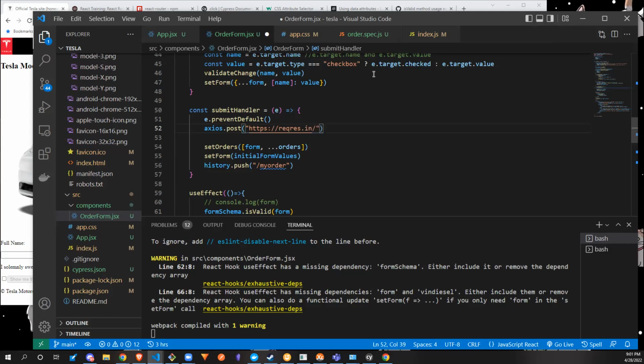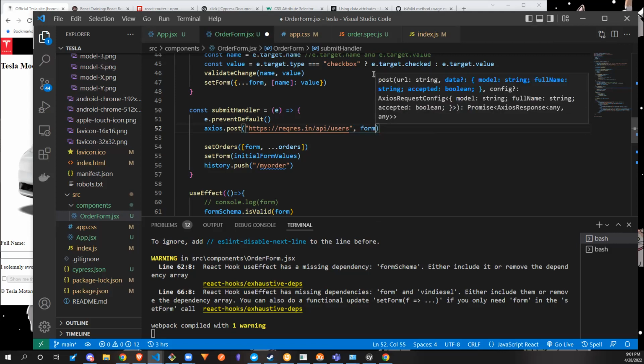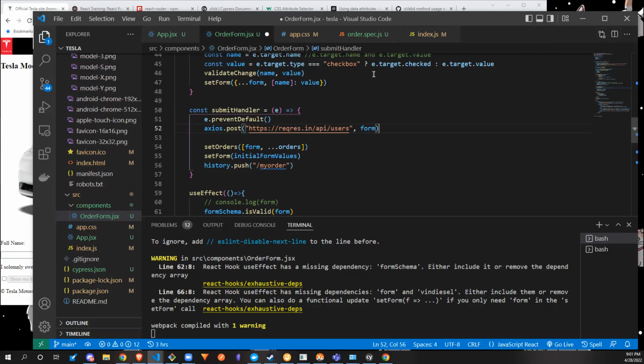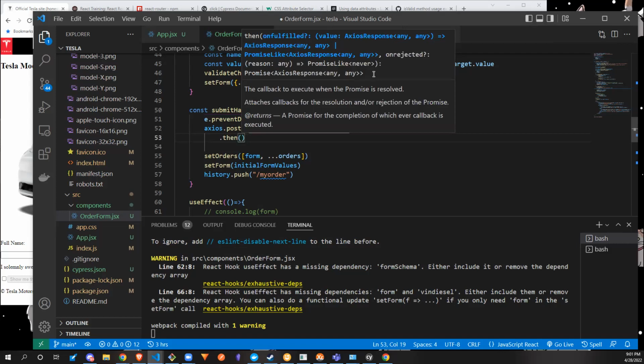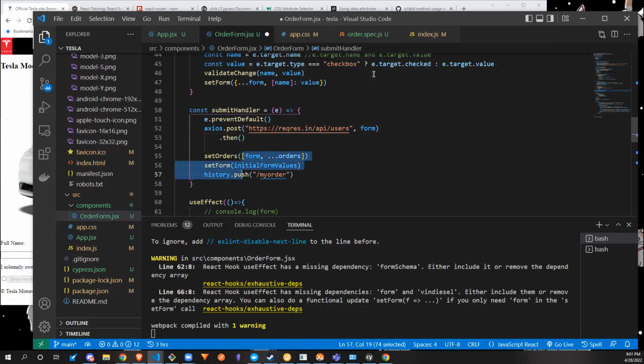And we're going to go to their API, users input. And I'm only using this to get some information from it. And we're going to be passing in our form. So if I do a .then, I'm just going to console.log. This is going to give me a result.